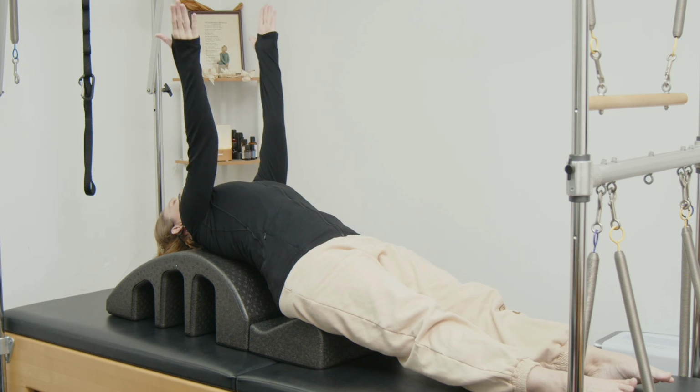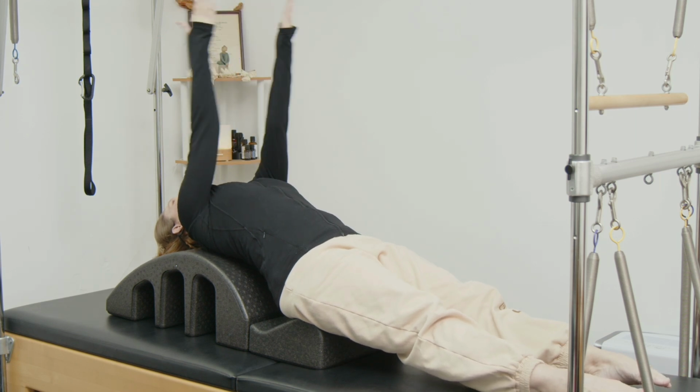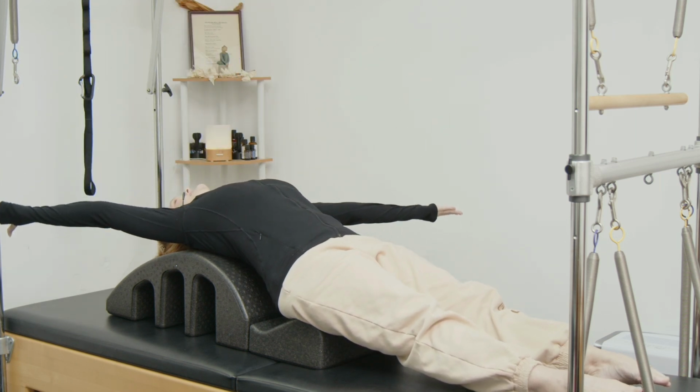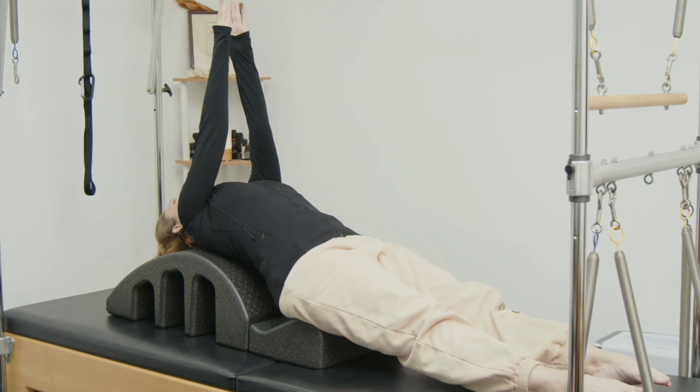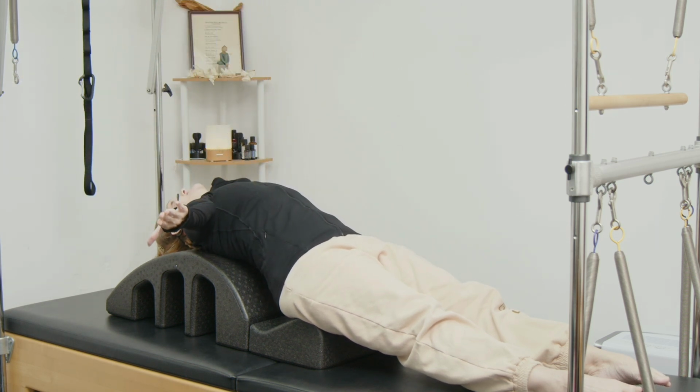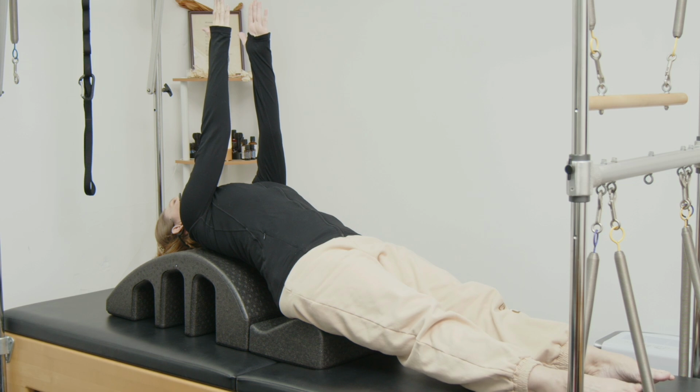And then inhale together. One more round. Nice big diagonal open, opening the chest. And then together. We're also strengthening the muscles underneath our shoulder blades or behind us. Now we're going to add on to this.